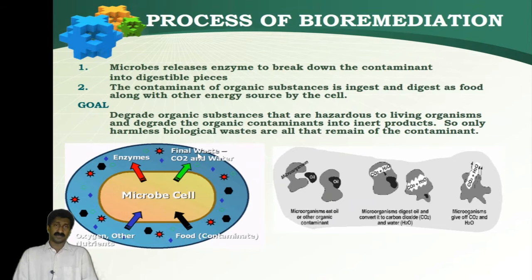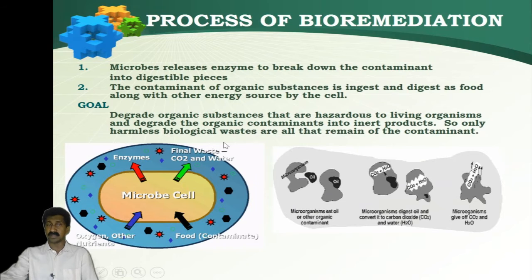The goal of this bioremediation is to degrade organic substances that are hazardous to living organisms, and degrade the organic contaminants into inert products, maybe in the mineralized form. So only harmless biological waste remains of the contaminant. At the final stage, only harmless remainings or biological waste. If mineralization is completely achieved, then we can say that it's fully mineralized and CO2 and water are released.